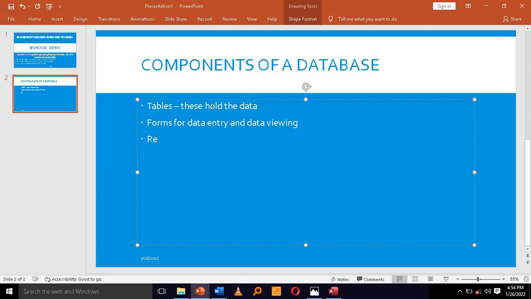It has reports, also for data viewing, for viewing specific data. Then we have queries, also for viewing data according to specific criteria.